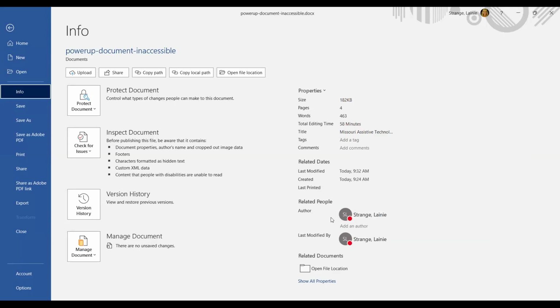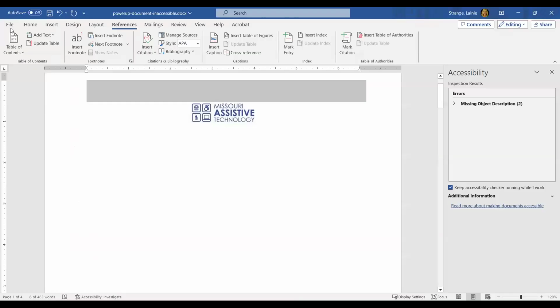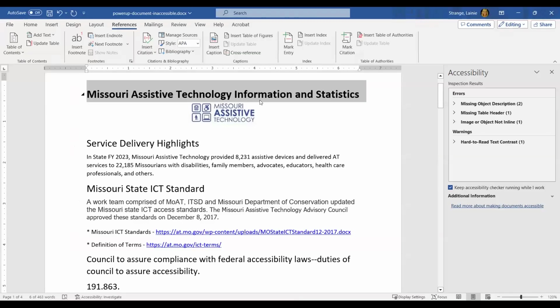A lot of times that may be an organization policy, Department of Education, Missouri Assistive Technology, school district name, whatever. And that way it gets that more personal information out of there. So title is important.